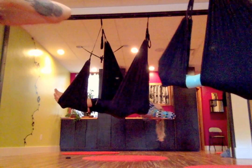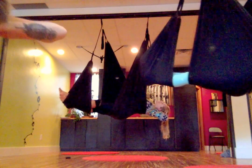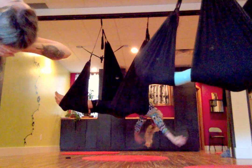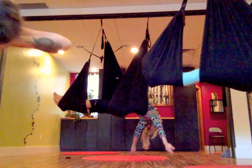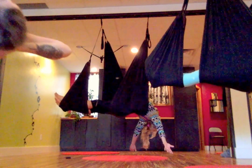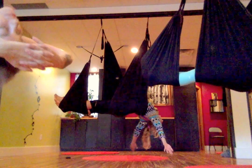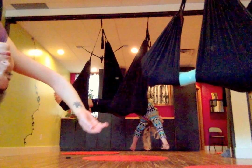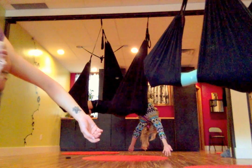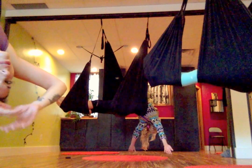So we just gently rock from side to side, adding a little space in the side body. And then if you like leaning back, you can actually open up your arms. Your palms are going to be facing the sky. Oh, you can go deeper into a back bend. The swing is going to slide in, but you're not going to fall out. You guys can link up like Legos over there if you're okay with it. And then just see if you can open up the chest.